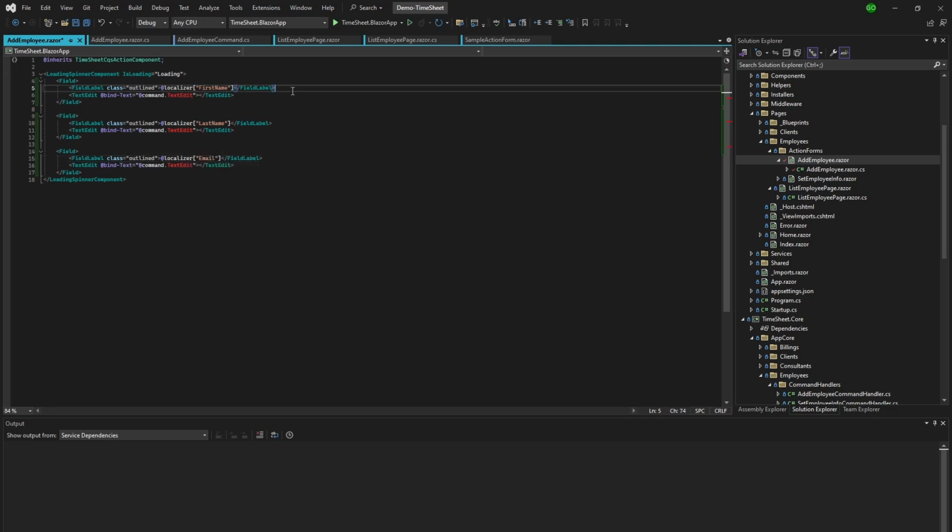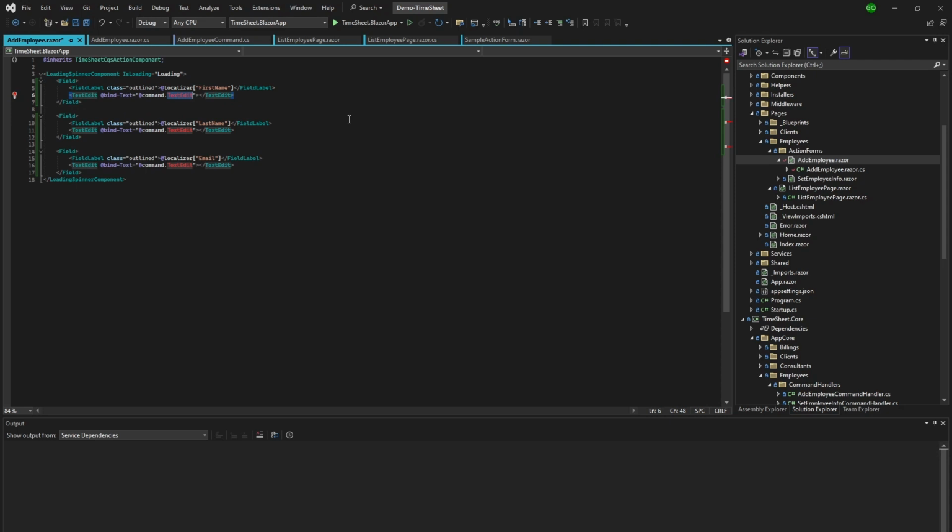Now, it's called localizer here. Like I said before, we work in 2 different languages, English and French. This can take the string that we put into the localizer and translate it into whichever language you need. In this demo, I've actually only got English set up, but it's going to localize the first name. It's just going to make it more neat. It's going to have a space in between first and last name, and it's going to have the relevant capitals where needed.